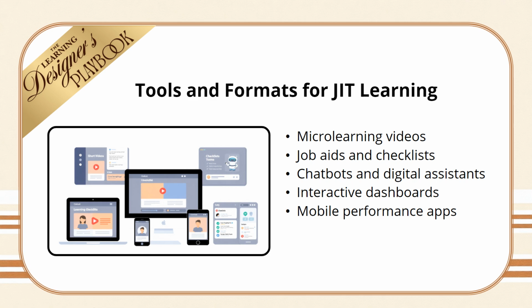The key is selecting the right format for the learner's environment and task. For example, a safety procedure might benefit from a visual checklist, while troubleshooting software could use a chatbot guide. Variety ensures that learning adapts to different contexts while maintaining consistency. Designers should focus on short, visual, and actionable formats. Avoid long text blocks or passive materials. JIT learning thrives on engagement and immediacy. Combining multiple tools often enhances the user experience and broadens reach. These formats also help capture valuable data for continuous improvement.